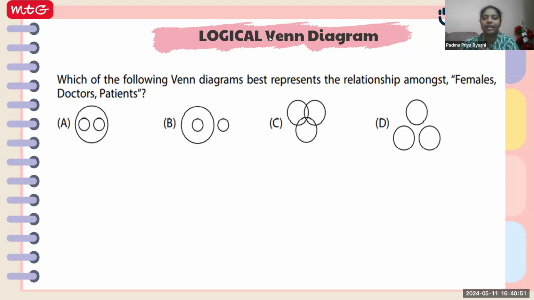Now my simple question, before I reveal the answer, I'll ask you something. Do we have females in doctors? Yes, we do have. Is every female a doctor? Not necessarily. Now, do you have patients in females? Yes. But all the females are not patients? Perfect. Very good. I could see you nodding and I could see your responses in the cameras. Very good to see that. And the last question that I would ask: do you have patients in doctors? No? Why? Doctor can't be a patient. Doctor is not human. He can't get any disease. Why is it so?